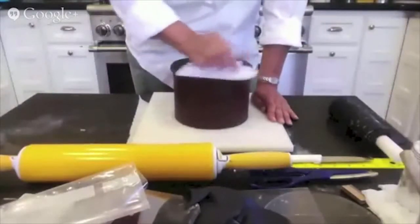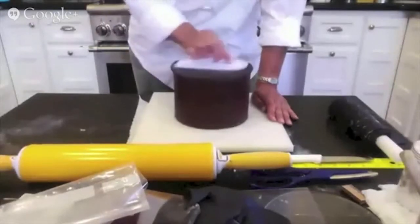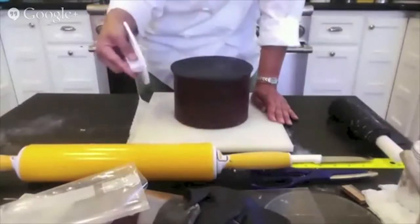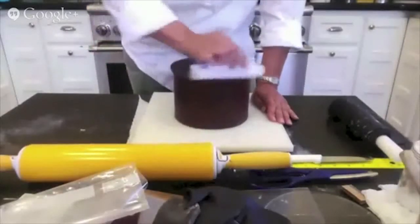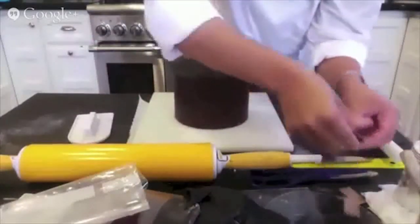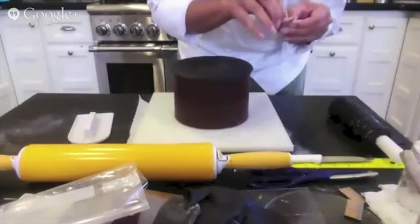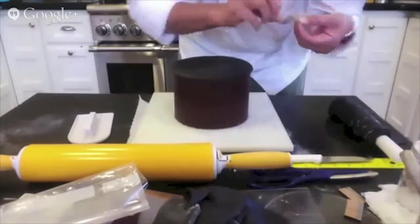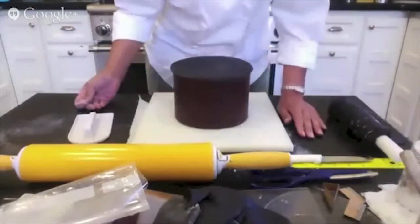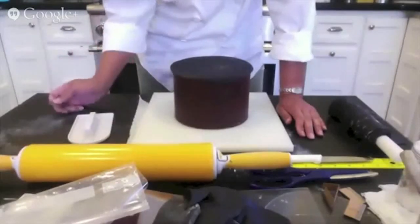So just pressing on my cake, I'm really putting a lot of pressure. That's the beautiful thing about ganache cakes. It can withstand some pressure. This cake has been sitting out since we've been talking, so to show you too, it doesn't soften as it comes to room temperature. It really holds its shape. Of course, you can't be in a really hot area because it will start melting on you, but as long as your room is around 65, 70 degrees, you're doing great.